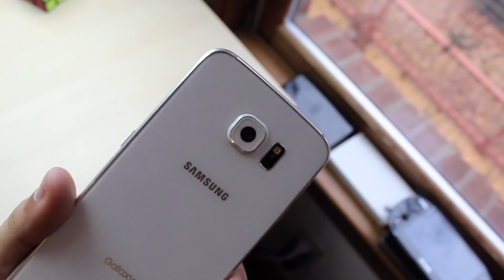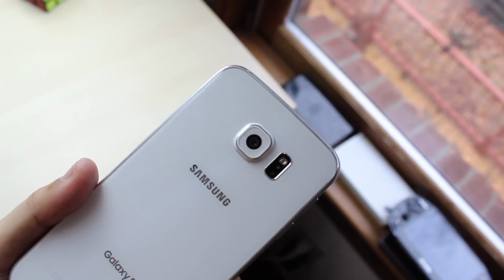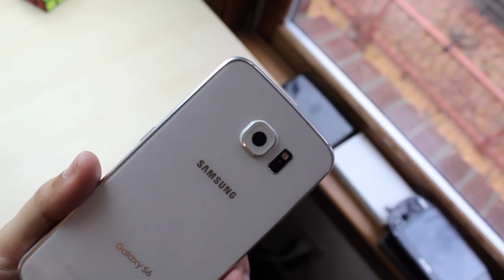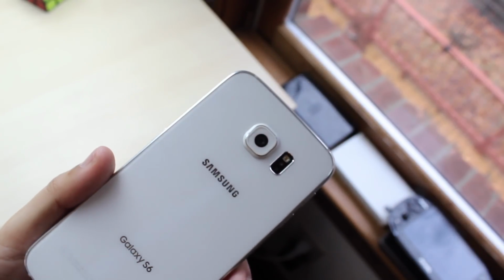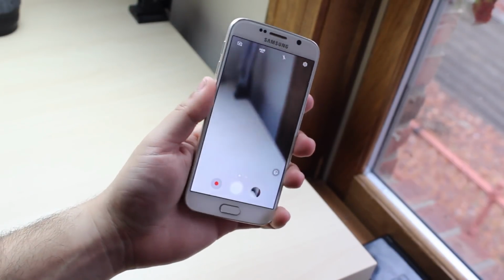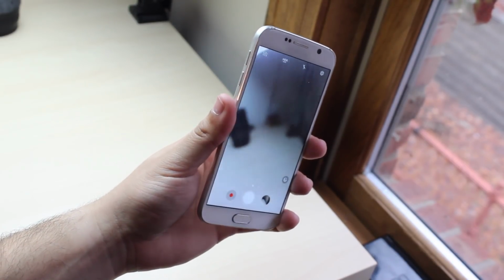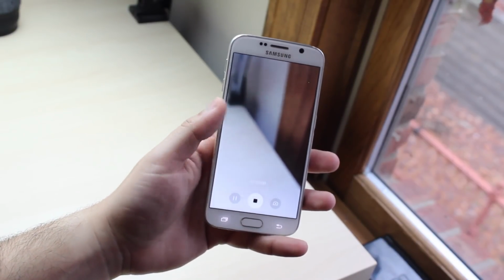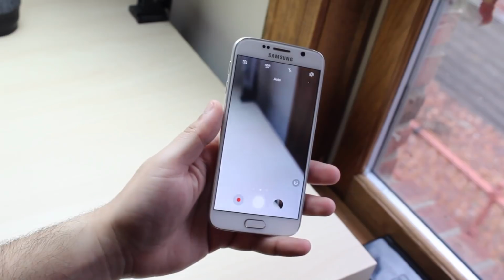Now looking at the back, we have a 16 megapixel camera, and even now it's not bad. It's kind of the same megapixel count as the S5. It can still shoot 4K videos. The unit I had actually had a weird camera bug, so it couldn't focus in. I don't really know what's going on. I'll have to return it. But the front camera, at 5 megapixels, is surprisingly very good. It probably still sucks on Snapchat, but I would rate the total camera probably like a 7.7 out of 10.